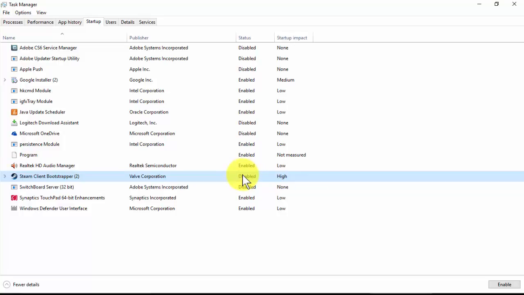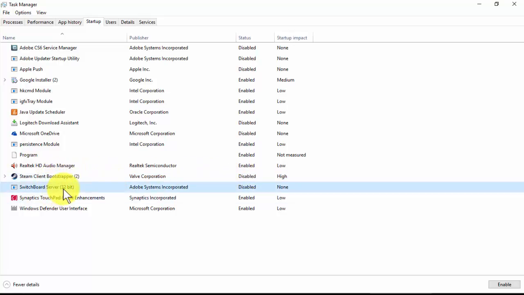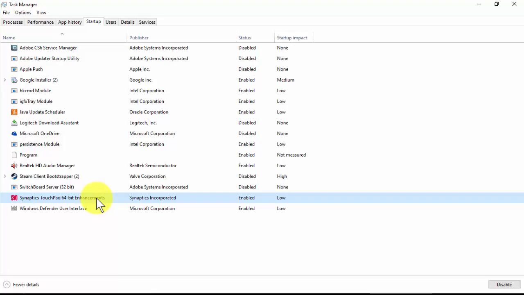And when you cross-reference these programs that are part of the startup, most of the internet searches that you'll come to will tell you if it's okay to disable it, if it's okay to keep it on, and the research is going to be what's most important. This switchboard server, I saw that was from Adobe. I disabled it. Now my touchpad, if you're using a laptop, I might use another mouse, but occasionally I need that touchpad, so I do leave it enabled.